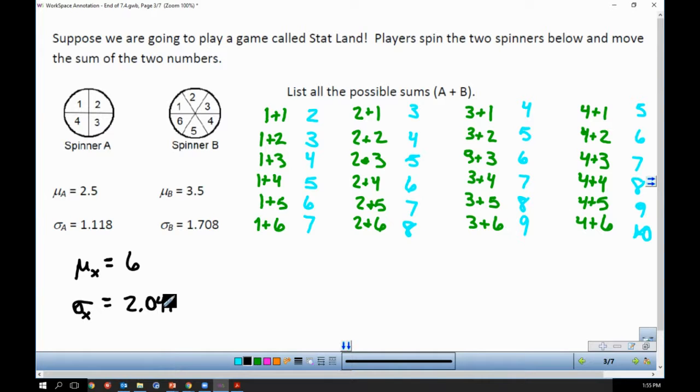Do we notice anything maybe of interest here? Anything maybe going on with the means or the standard deviations? Maybe multiply the standard deviation by 3, and I get the average. Yeah, what I'm trying to look for is any relation between what they give us and what we found.